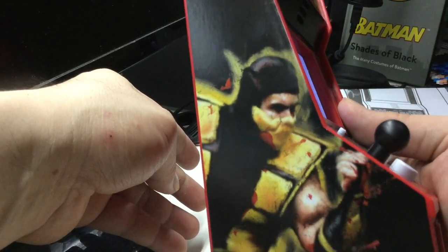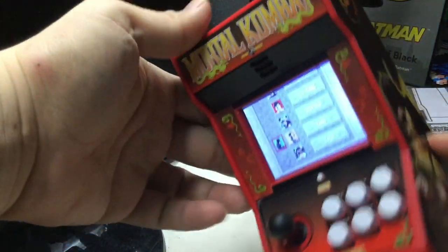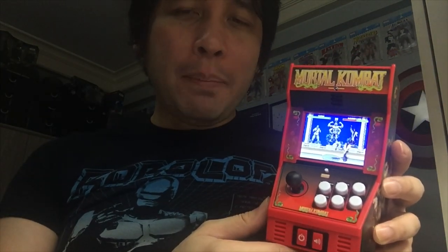I can't believe it's Ultimate Mortal Kombat 3 Scorpion on the side — I wish it was something more authentic, but who are we to complain? Fun little trinket, and there you have it. Arcade Classics Mortal Kombat arcade mini machine — not bad, takes you back to the past. It's a relic, a nostalgia piece. I suggest only getting it if you enjoy video games and the Mortal Kombat franchise in particular. It can stand well with your action figures, alongside your dioramas, set pieces, and displays — it's awesome. And reviewing and unboxing it now is perfect timing since the new DLC story content for Mortal Kombat 11 Aftermath is out with RoboCop as one of the new playable characters, with Peter Weller reprising his role.